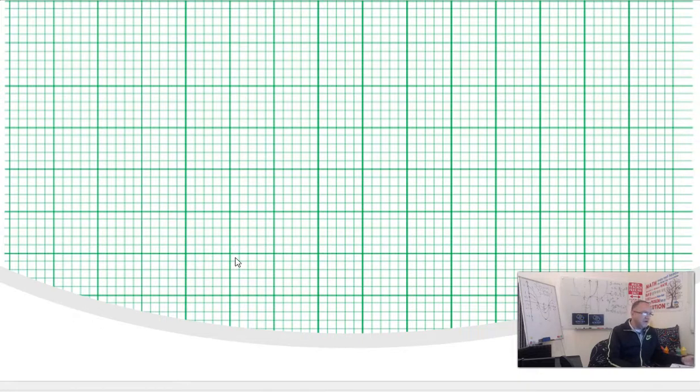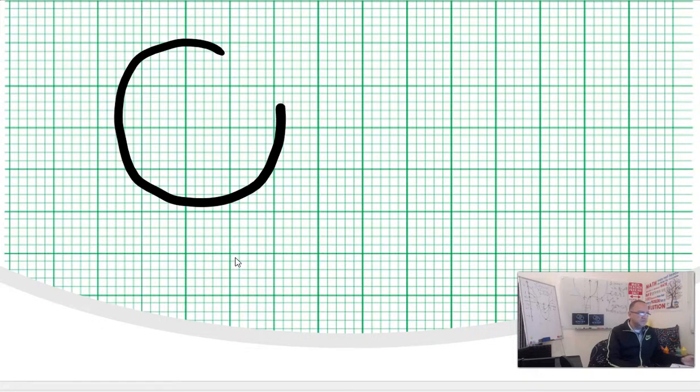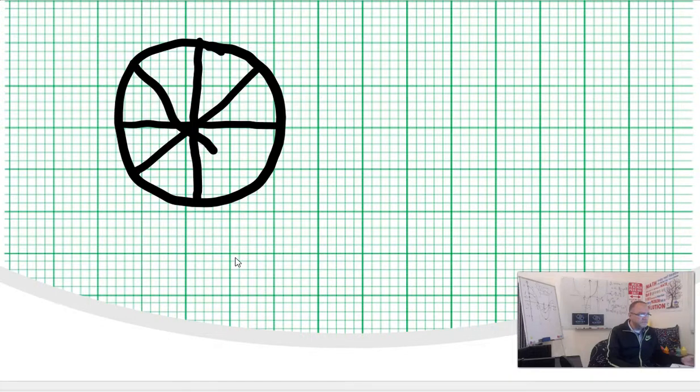If you look at the clock, this is your normal analog clock. It's divided into how many compartments? It's divided into 12. So this is wrong. This is not 12. You need one more. So now I have 3, 3, 3, and 3. It's divided into 12 compartments. Each compartment represents an hour.